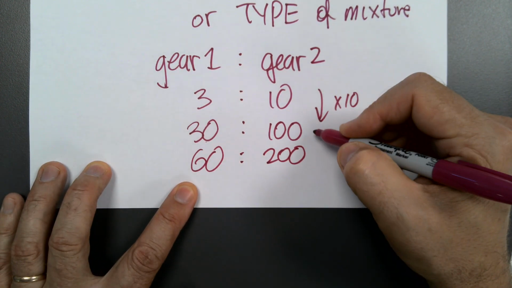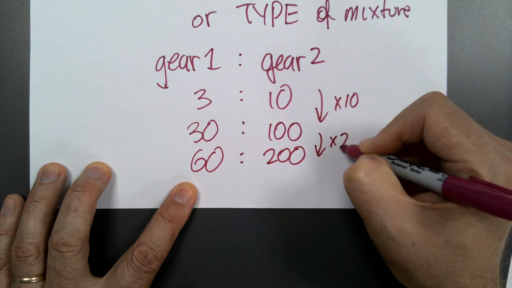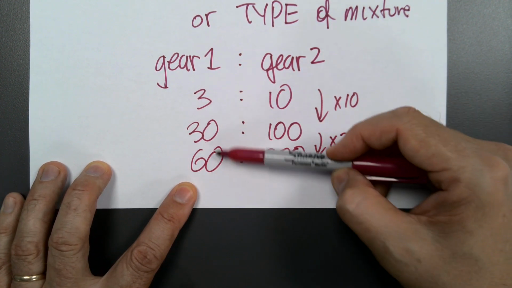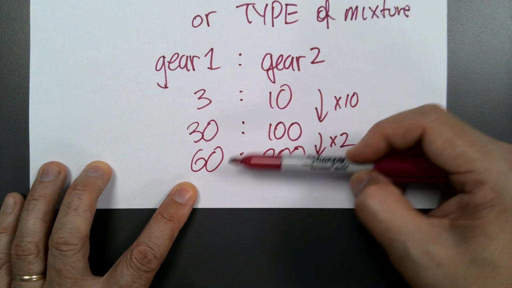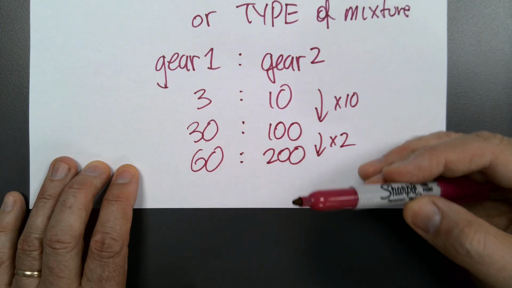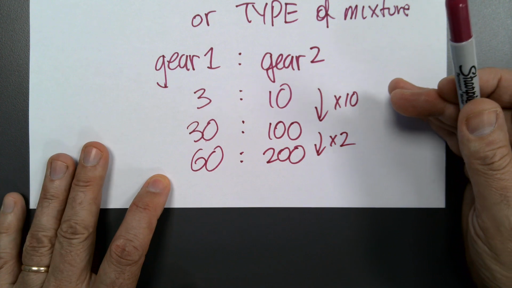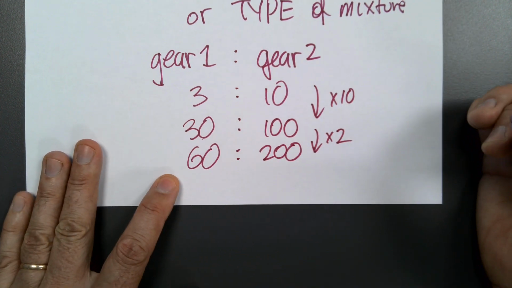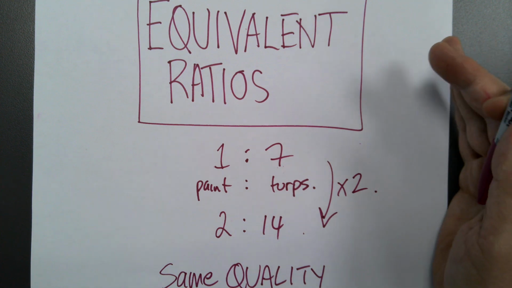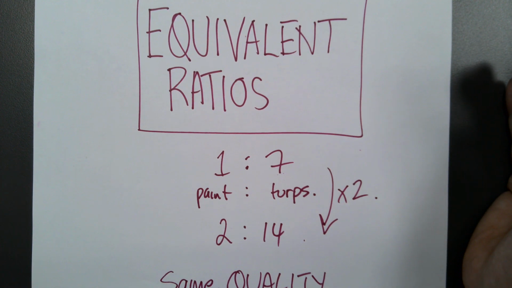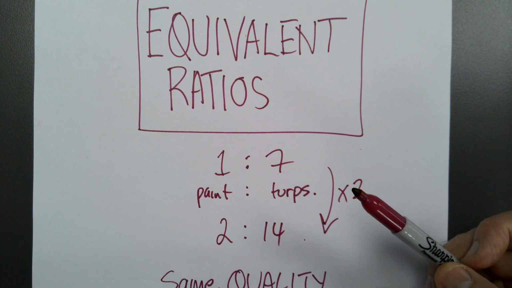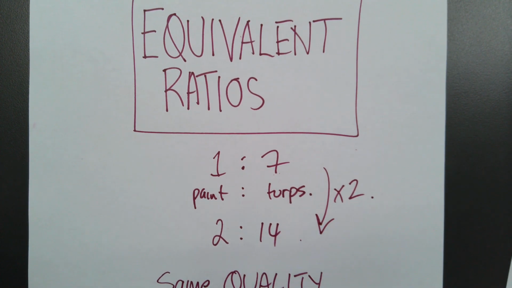Because what I did from there is I just multiplied by 2. So that would work. They would have the same gearing ratio as that if I had 60:200. Same result. It's doing the same job, even though the numbers are different. So that's the idea of equivalent ratios. They do exactly the same job as the simplified one. You just got more of it. Righto, so let's look at how the maths works.